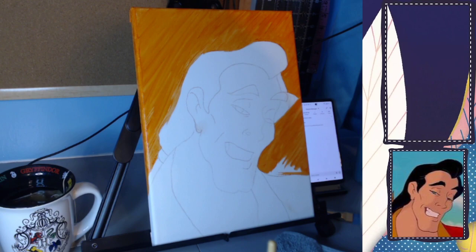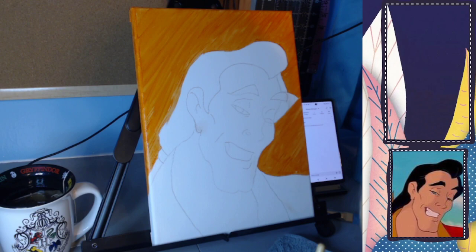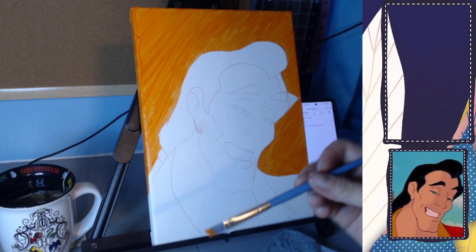And we're almost done with our beginner background. Almost finished putting it in. And I think I talked about this a little last week, but you should never load your brush up to the metal. If you're doing that, it means that you are using too much paint for your brush, and you should consider using a larger brush.